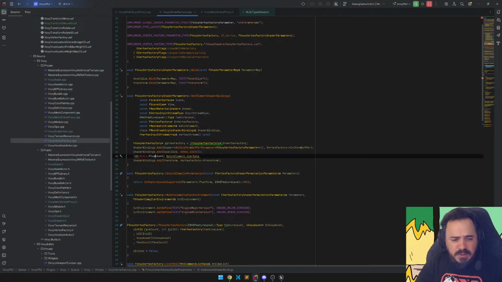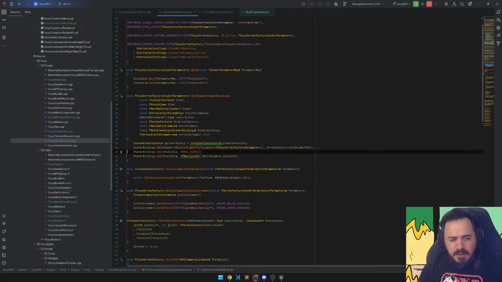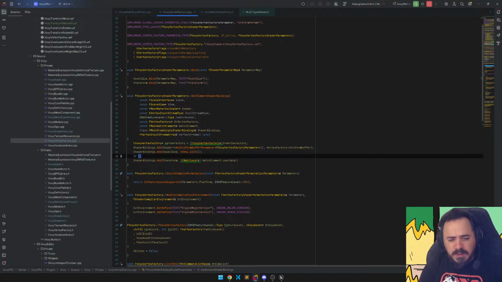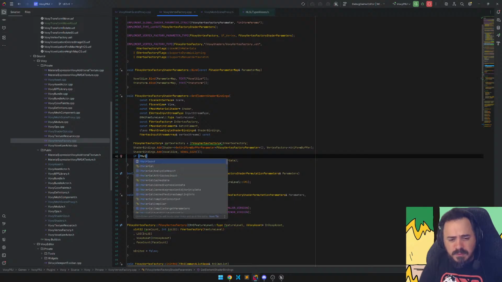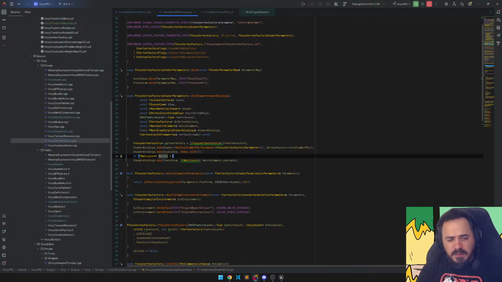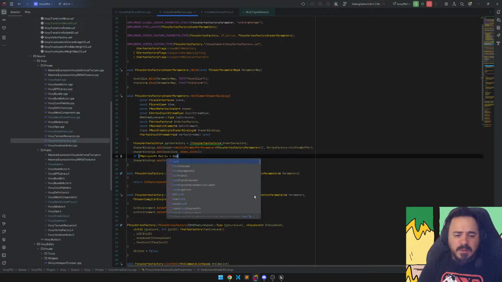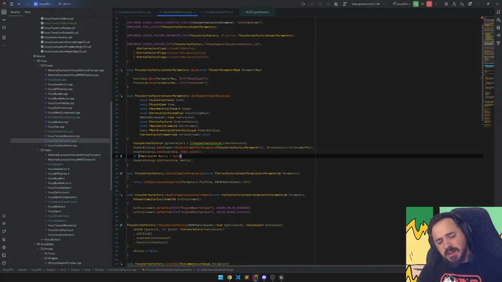That one is not accessible. I need to. Never mind. F matrix 44F, and then this one. So wait, first let's cast that one actually. If add one equal to cast. I'm not sure if I can use this cast. I can. No, I don't think I can use this cast, but let's try it. I'm sure I cannot.